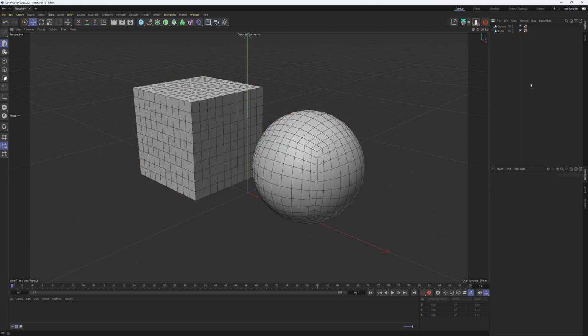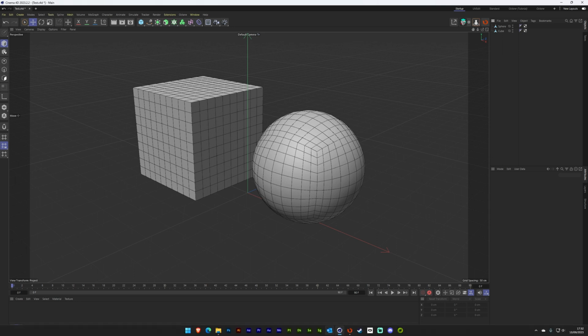Okay, what about merging by index? What that actually means is we're talking about the order of UV sets on an object. Take this sphere, for example. The first UV tag, there's only one. Its index position is actually zero. Indexes always start from zero and go up from there. And the cube has a UV tag, only one, and that is also index position zero. So because both these objects have UV maps in the same index position, they will be merged as well. So the result is the same, whether you merge by name or merge by index.